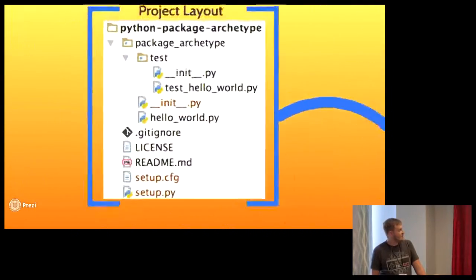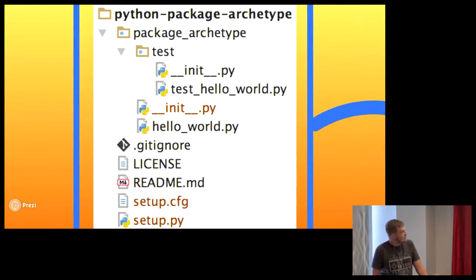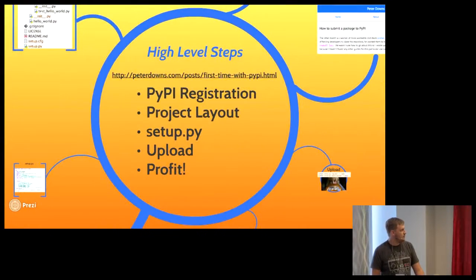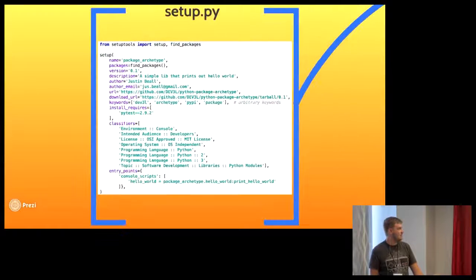The project layout, your standard project layout, right? So you have your top level directory, then your actual first Python package. I created a test directory, because if you're not writing tests in 2016, you can just basically jump off a cliff right now. The test is stupid simple, but you have a setup config, your normal GitHub stuff from there on. The setup.py, this is complicated.